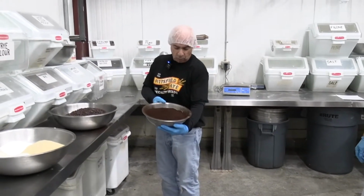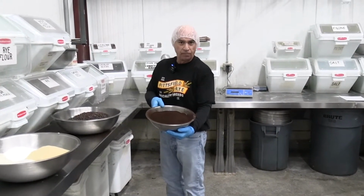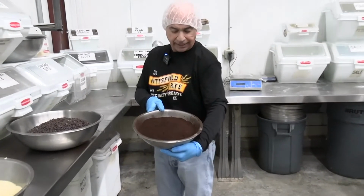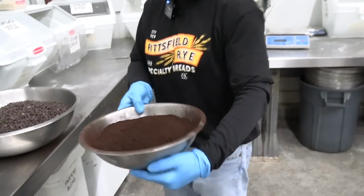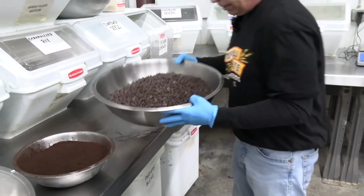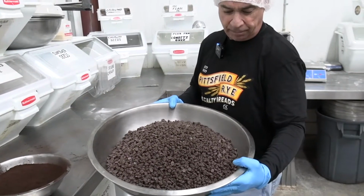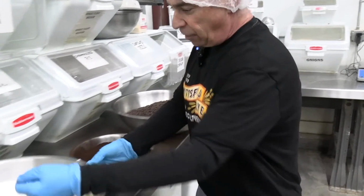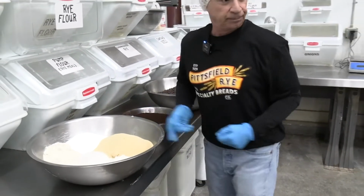Over here, Mike, we have a very, very dark cocoa. Special, this is hard to find. It's a 70% dark cocoa. It's one of the key ingredients to our chocolate bread. Over here, we have semi-sweet chocolate, a generous amount. And then we have honey, a little bit of sugar.